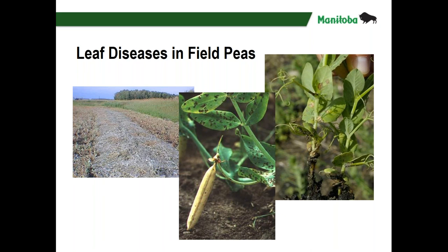On the right-hand side, we have anthracnose, a fungal disease that can be seed-borne and looks a bit like some of the Ascochyta species that attack peas. In the middle, the most important disease of field peas is Mycosphaerella blight. If there are pods on a plant, it's later in the season, but those symptoms on the leaves are the ones you'll see first in the spring in the lower part of the canopy moving up. They're always angular or blocky in shape, and anywhere from brown to purplish-brown in colour — quite distinctive.